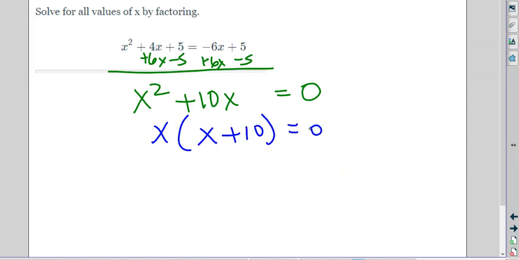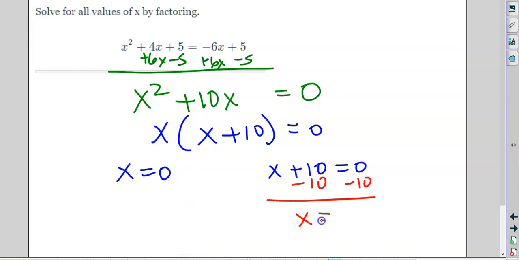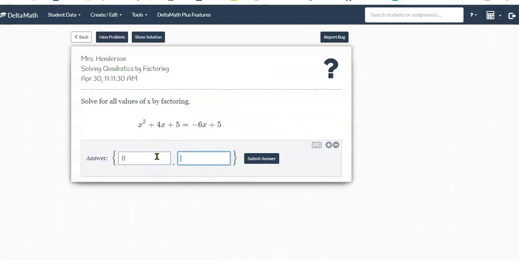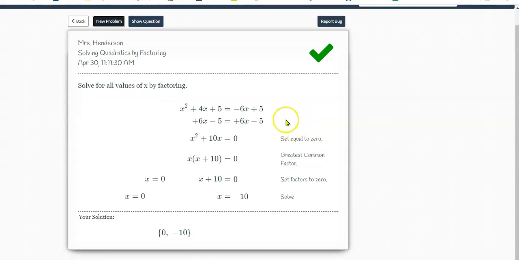Now this is where it's almost so easy it gets hard, so pay attention here. My 2 factors are x and x plus 10. So either this one is 0 or that one is 0. And this is where it's so easy, it might be hard. But that's done. So the value of 0 is a solution. 0 is a number, and it is a solution. So it looks like our solutions are going to be 0 and -10. This was a GCF problem. So 0, -10. Remember, it can go in any order. And that is right.